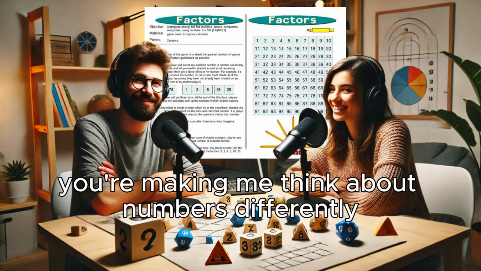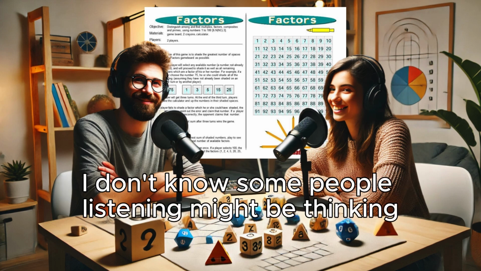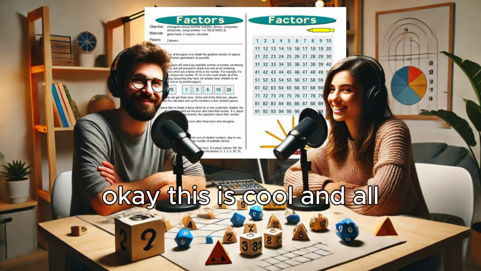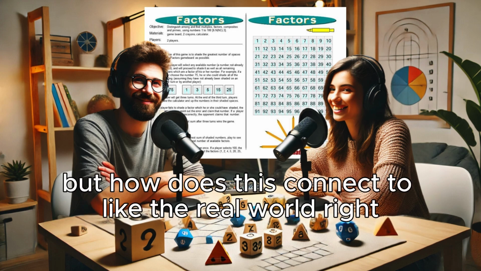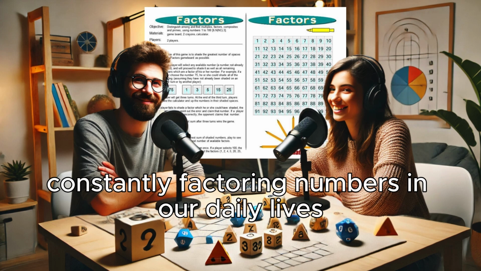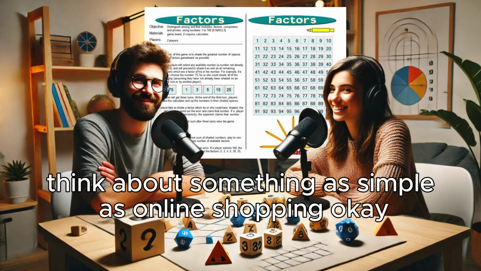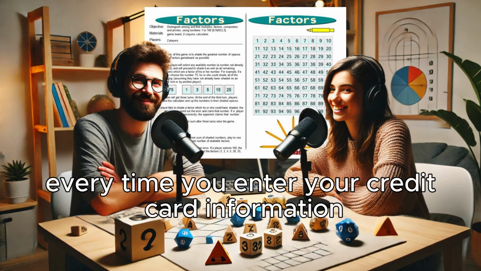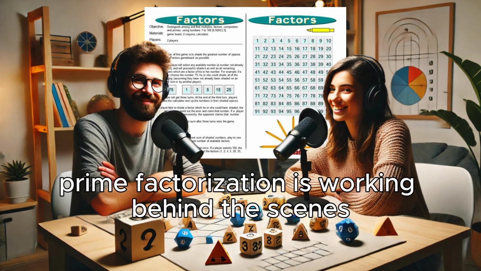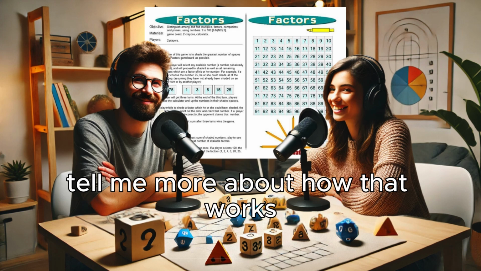You're making me think about numbers differently, I have to say. But some people listening might be thinking, okay, this is cool and all, but how does this connect to the real world? It's not like we're constantly factoring numbers in our daily lives, are we? You might be surprised. Think about something as simple as online shopping. Every time you enter your credit card information, prime factorization is working behind the scenes. Wait, really? Keeping that data secure. No way. Tell me more about how that works.